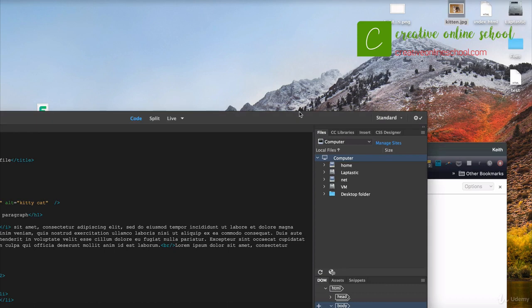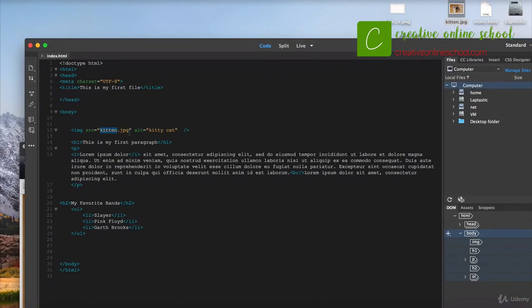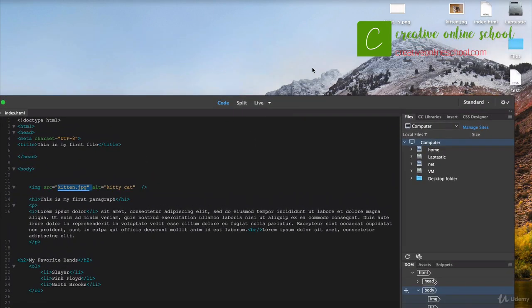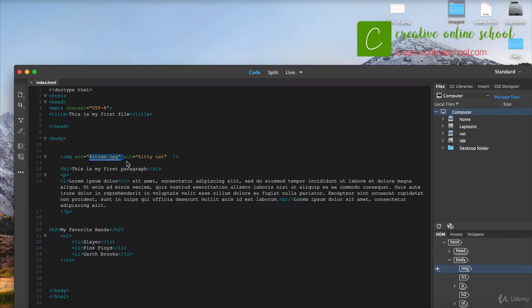So that means that the kitten image is relative to the index file, meaning it's right next to it. Now let's say I create a new folder on my desktop, and let's call this images. Might be a place where I would actually put my images if I were to upload this to a website. Now if I move kitten in there, my relative path has now changed.